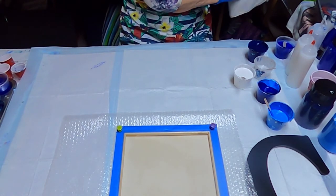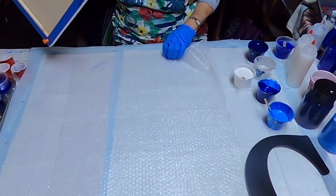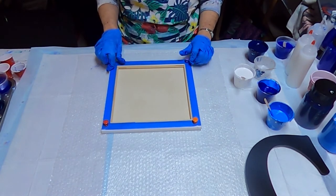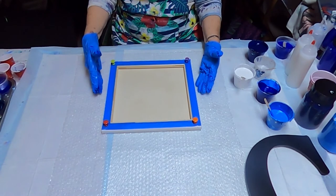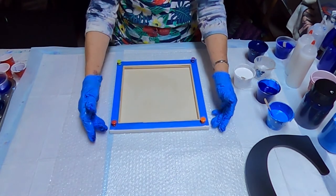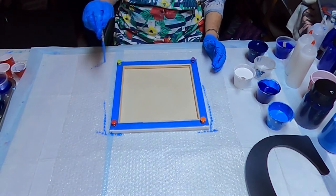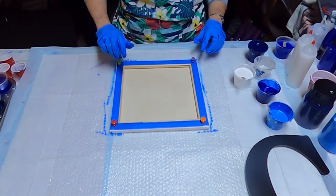I get a lot of blues on my hands, so when I'm using a blue. Okay, I'm going to get the bubble wrap out. And I'm going to set this canvas aside for a few minutes, but the first thing I'm going to do is I'm going to look at where my canvas is. And you can even mark it on your board a little bit. I don't have my heavy board underneath here, but I have a solid table, so I think it'll be fine. I could even put a teeny piece of, just to give me an idea of where this is, because I want to go beyond my canvas. So I could even put a little paint out there.